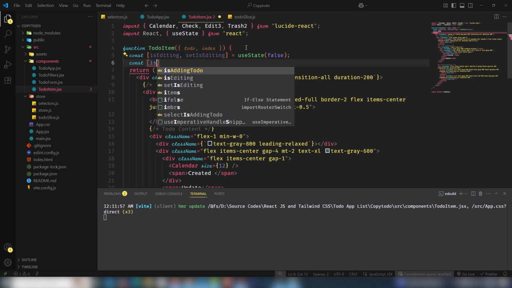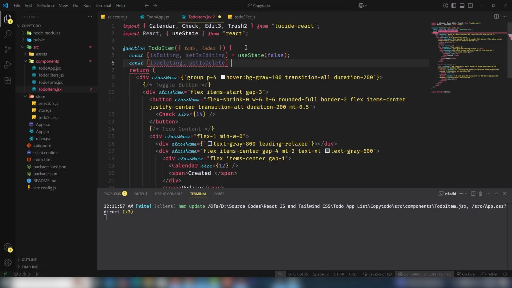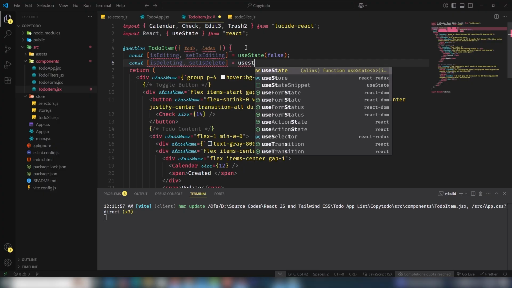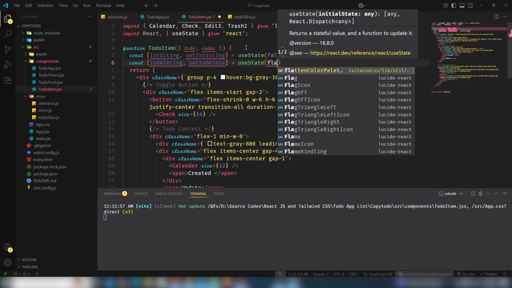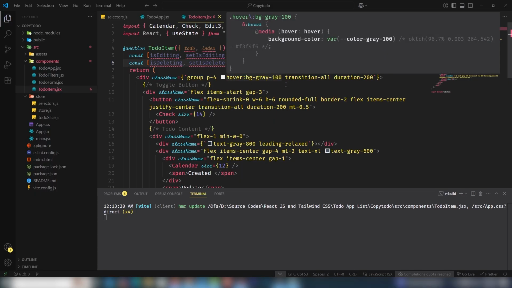The next one is isDeleting, setIsDeleting. I will work on it later. This time I just create the states, and I will show you how you can manage this page to display the list items, right?